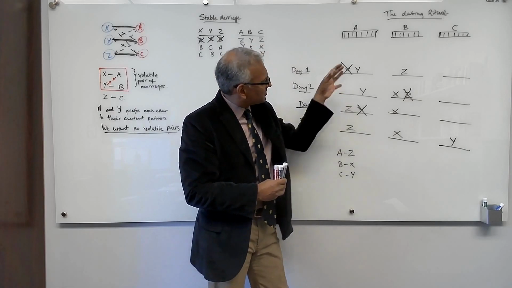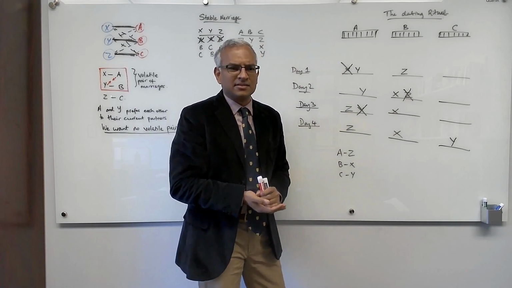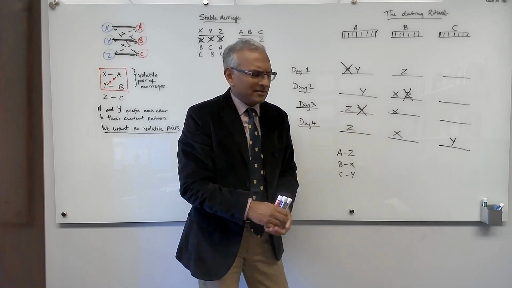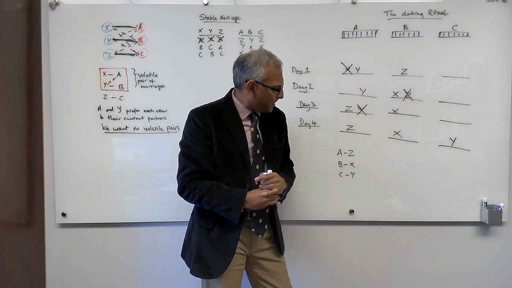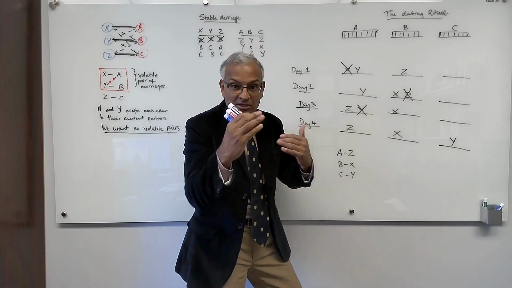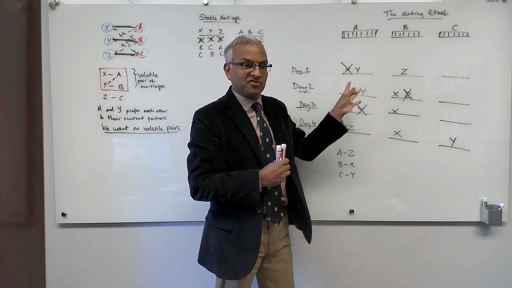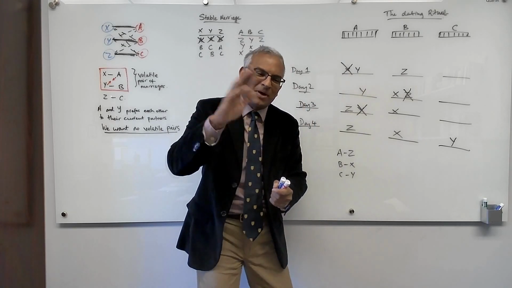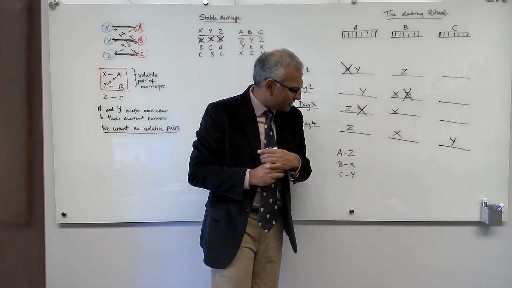Okay, so a couple of things. The first thing is that this dating ritual should look eerily similar to what goes on today in the dating circles and what went on 500 years ago and what has been going on for millennia. This is the way boys date girls. Okay, and one thing that you should take away from this is if you're the girl, don't immediately catch on to the first thing that comes by. Tell them to come back. Tell them they may be the one. Let's date a little. Come back. Okay, so that's the first interesting thing that pops out of this algorithm.